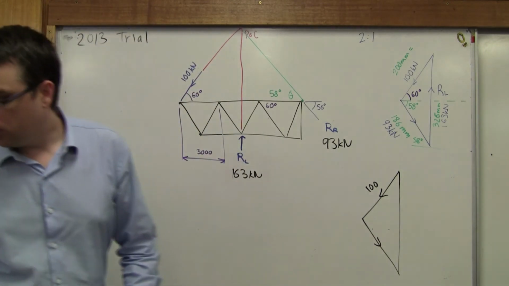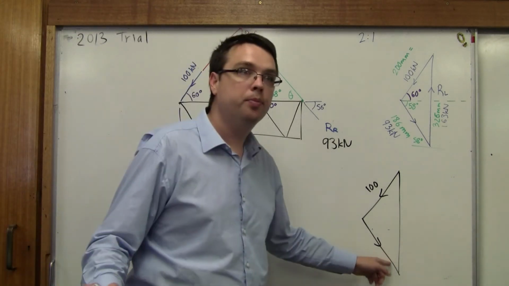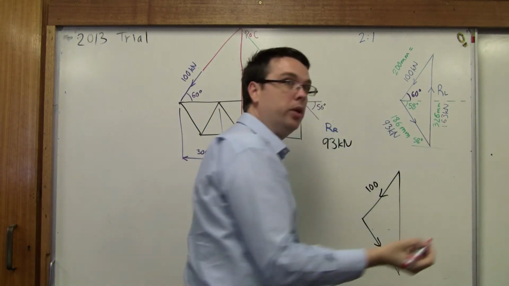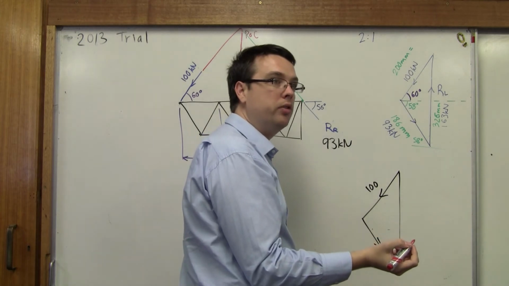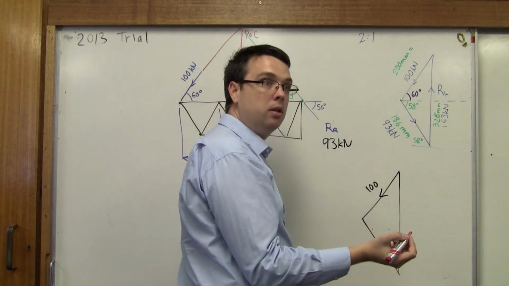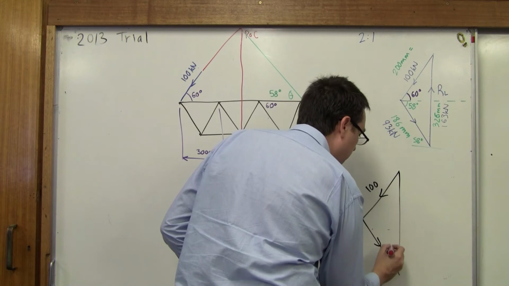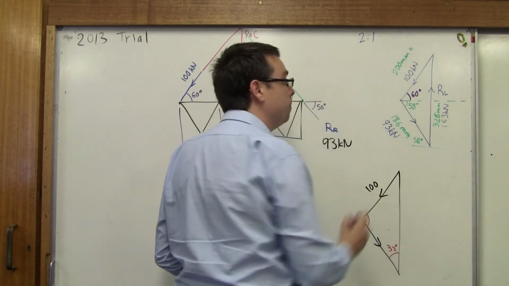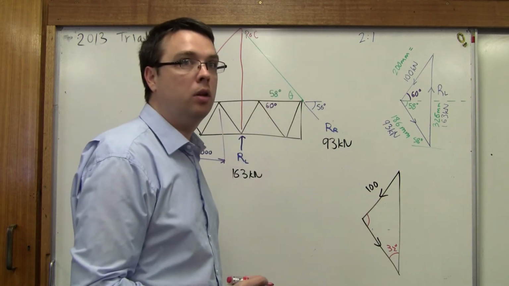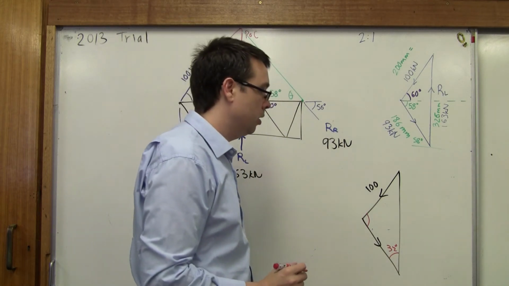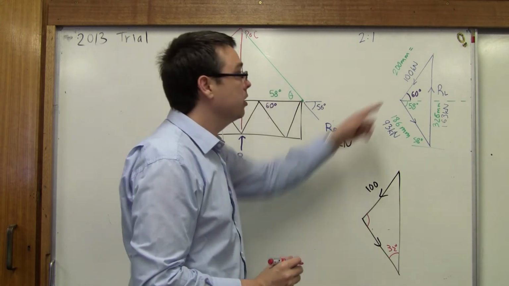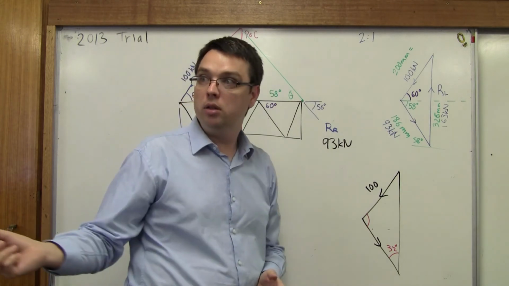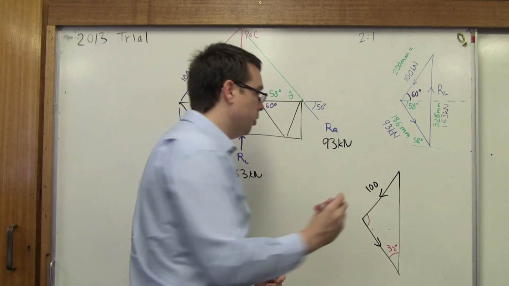So if this is 58, what is the inside value of this angle here? It adds up to 90 degrees. So if it adds up to 90 degrees, what's the value? 32. Sounds exactly right. Okay, this angle here, what's it going to be? It's going to be 60 plus 58. 60 plus 60 is 120, so it's going to be? 180. Excellent, thank you.